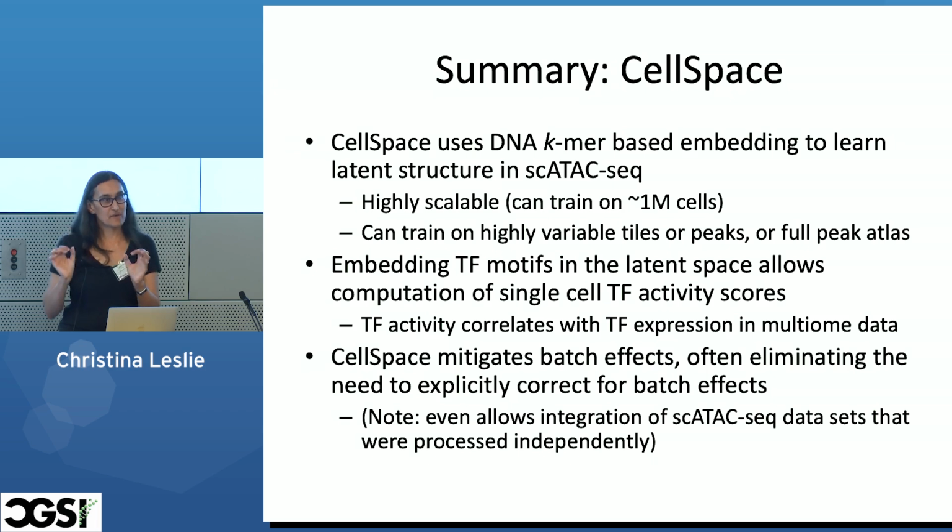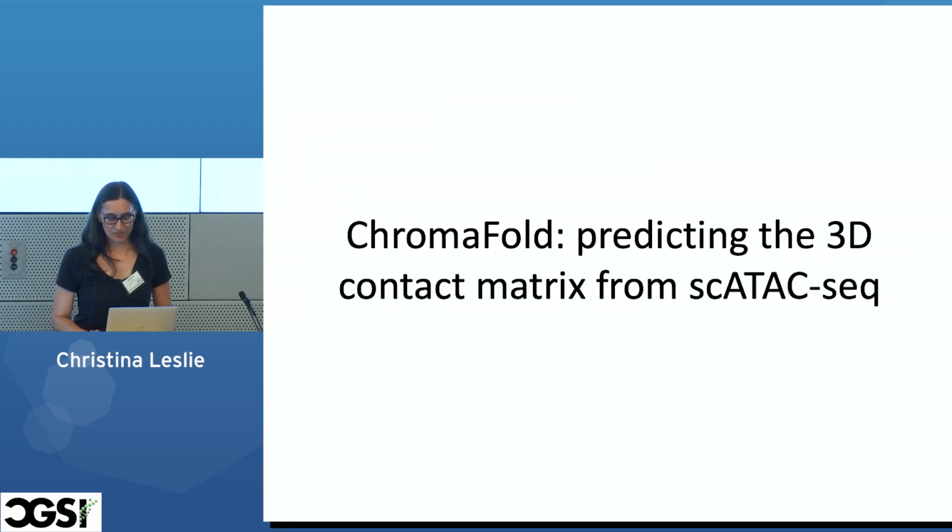And there we use the batch covariate just to make sure that when we sample positive and negative cells, it's always from the same batch. So we don't want to push the batches apart. So that's in the paper. Okay? All right, so that's the first thing I wanted to tell you about.